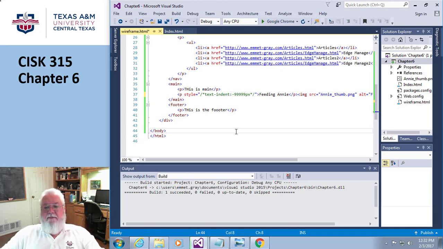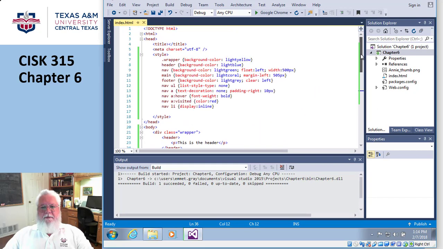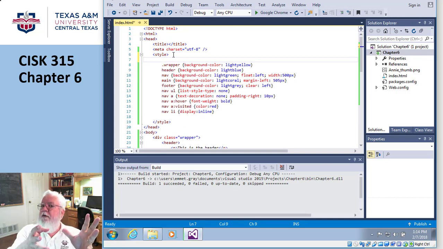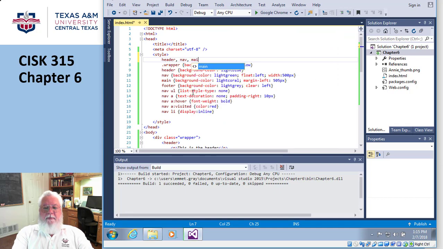On page 284, they talk about HTML compatibility, and we have discovered a few issues already. One is that IE doesn't like this main element. So to fix this, we're going to go to the very top and add the things it talks about there on page 284. Basically, we're going to teach the systems how to use those new structural elements for browsers that don't know what structural elements are. So I'm going to go here and say header, comma. By the way, a comma in the selector list means the same thing as 'and', so there's like 5 or 6 things in a row. In no particular order, I'm going to do header, nav, main, and footer.